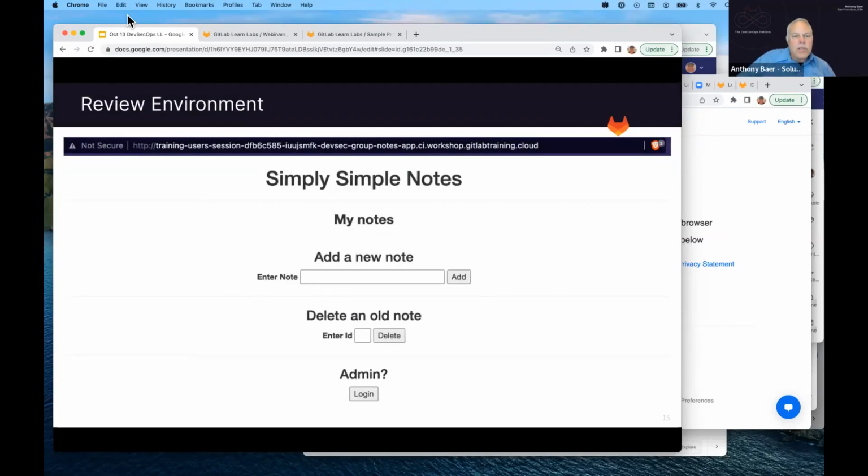So I wanted to also show you a little bit of a preview of our demonstration with our review environment. So this is the review environment for our application that allows folks to be able to have feedback to our application. If they see something in here that was unexpected, then they could note that within the merge request and say, this isn't exactly, there's something missing here. I wasn't expecting the simple notes. I was just expecting notes, etc. So this gives us the ability to be able to review the application even before we deploy it, again, saving time and money.